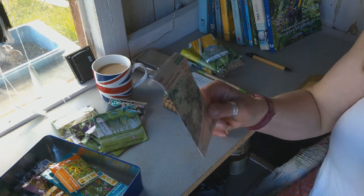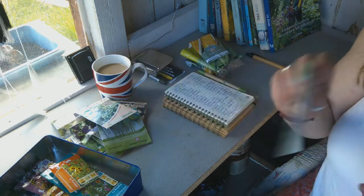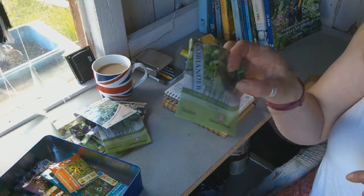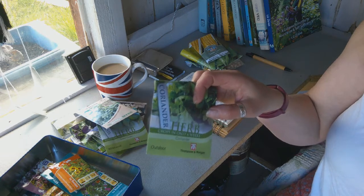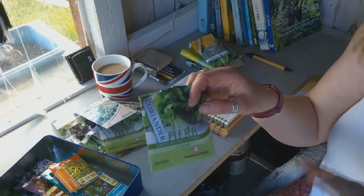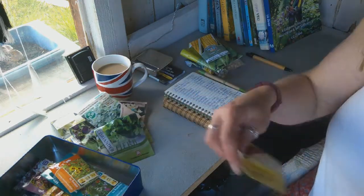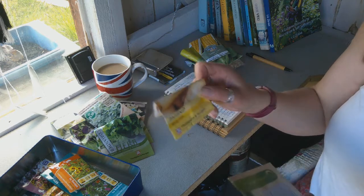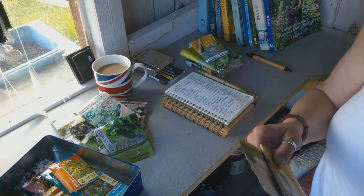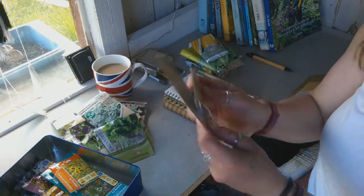I'm going to sow some oregano because I love to cook with oregano. My coriander, it did really well, but I let it get too dry and I killed it. I should have moved it on. So I'm going to re-sow some coriander. My parsnips, the white gem have started to germinate, but the tender and true haven't, so I may resow a couple of rows of the tender and true parsnip.